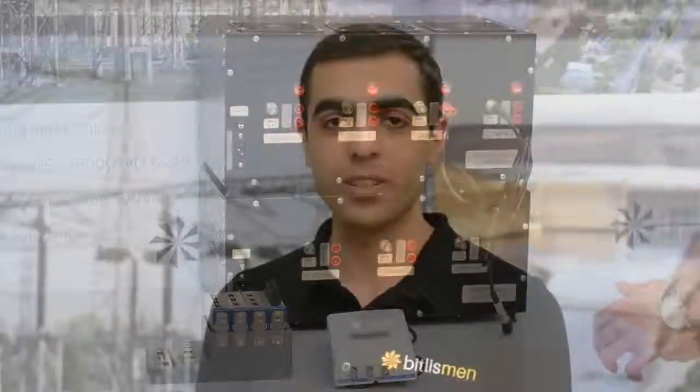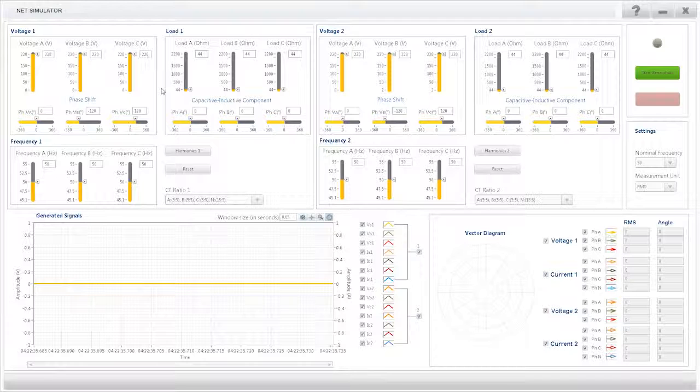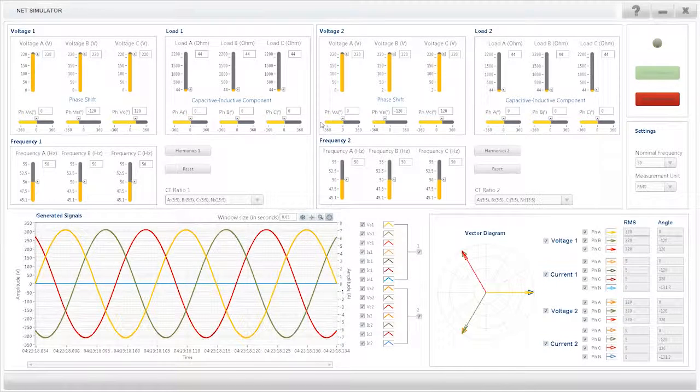Now let's go to the software and simulate real voltage and current signals. Let's start the simulation with default parameters without any harmonics and see how accurately the signals are generated from the adapters. On the chart we see the signals generated and the vectors on the vector diagram. As you have noticed, in order to have current signals, we are simulating the load. We are able to simulate fully resistive, capacitive and inductive loads and also mixed loads. Using the voltage signals and loads in the ohms law, we get the current signals.